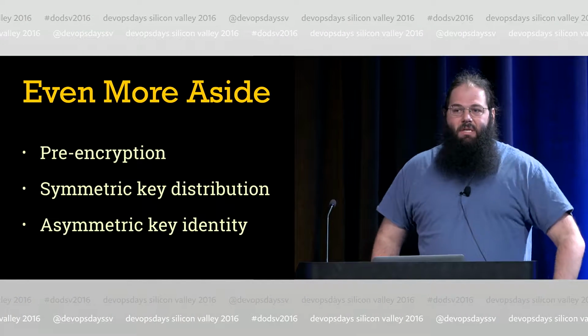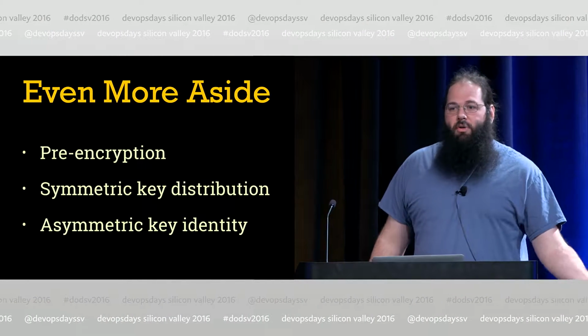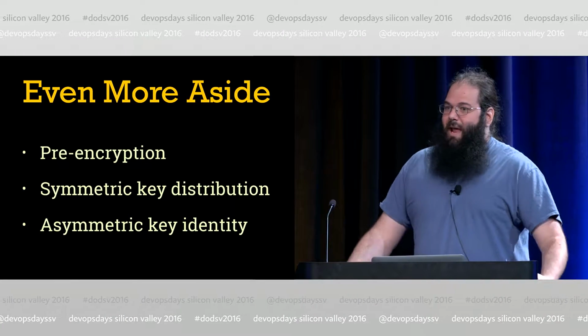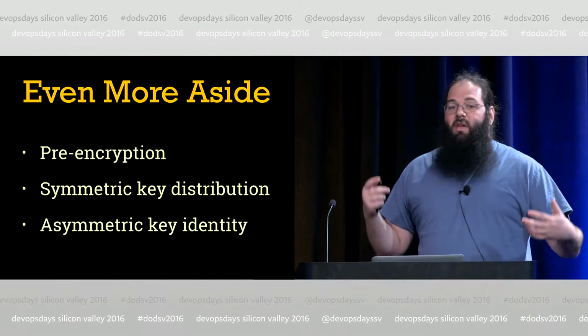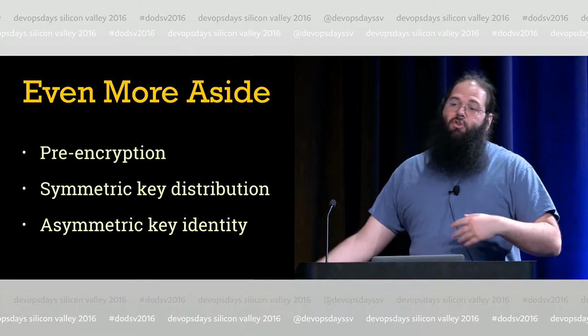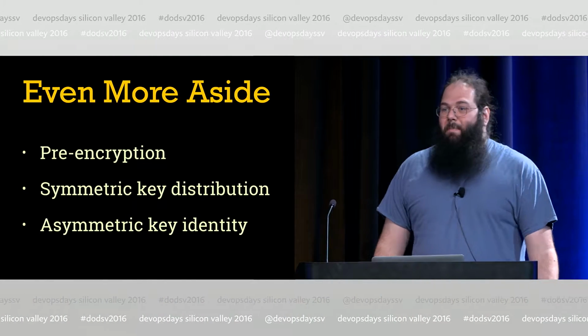This makes pre-encryption systems a little bit difficult to deal with things like auto-scaling and self-healing, because there may not be somebody hanging out to generate new encrypted blobs as a new machine comes up. So if you're looking at doing auto-scaling, you probably want to look at a trusted third-party system, or you're going to end up building one yourself.